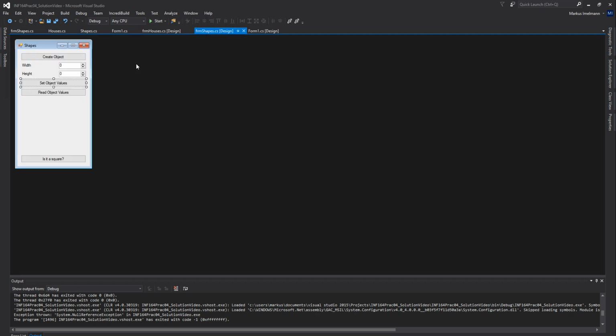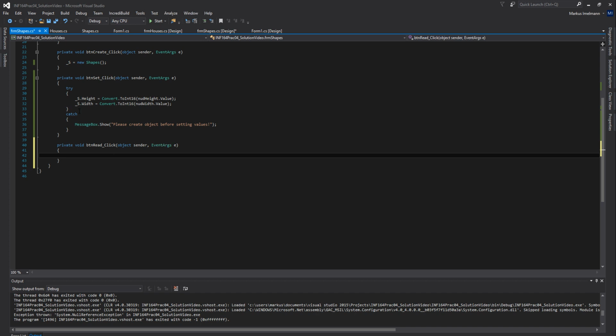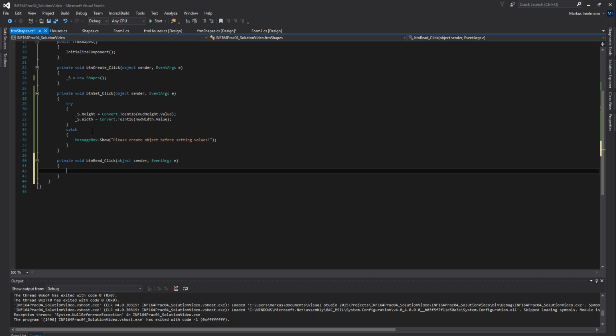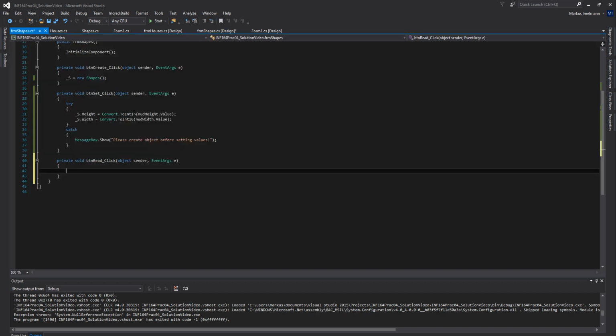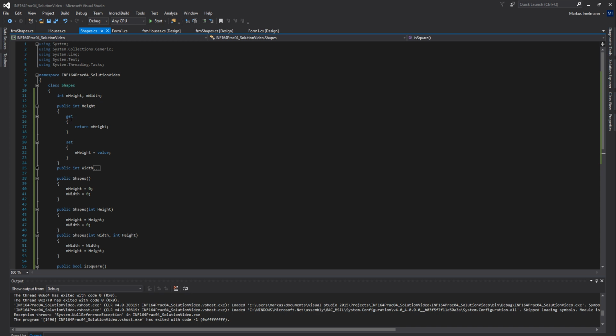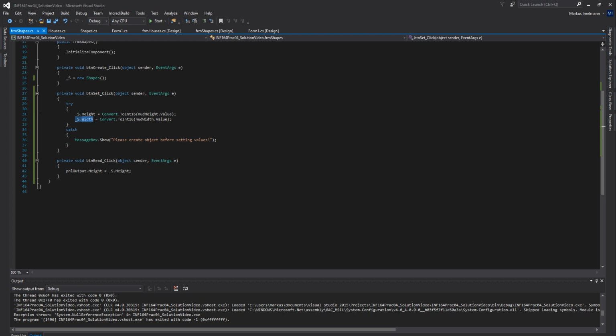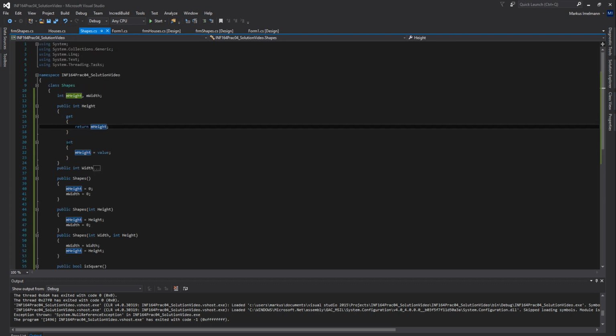Okay, next we can go ahead and say read object values, which will be super similar. In this case, it may not be visible, but there's a panel over here in which we want to read the height and width values from this s object into that panel. So it's called PNL output dot height must be equal to our s object dot height. Okay, so what that's going to basically do is use our getter, which is inside here, and it's going to return the m height value. This previous one over here, when it says s height is equal to, that uses our setter and sets m height to be equal to whatever value.